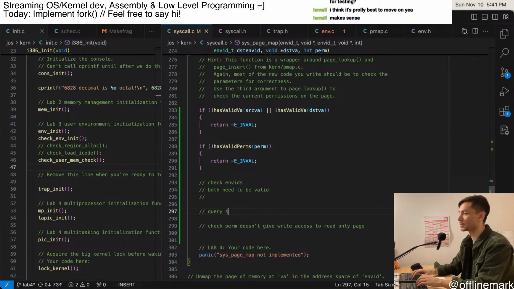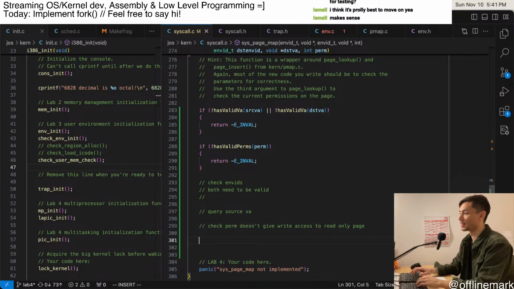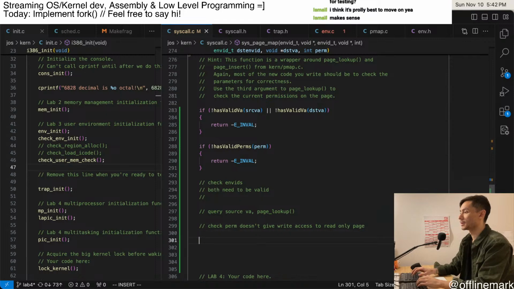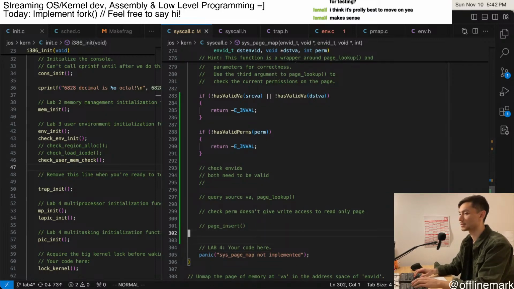Query source VA. And after we query for it, we can then check the perm against that. Then page lookup, and then page insert. Okay.